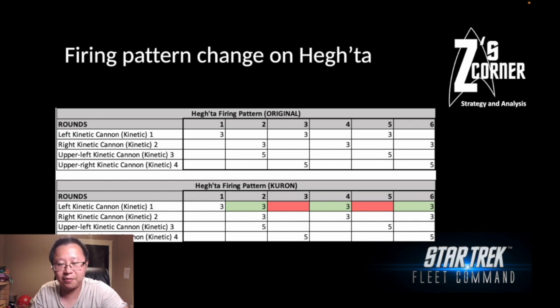By the way, it only works on kinetic weapons, so this is kind of why we're only focusing on the interceptors for now. On the Hegh'ta, I'd say it doesn't really give you that much. You get 3 extra rounds in round 2, and that's it. Not that important on the Hegh'ta to me. I think there's a lot better captain choices for that ship.